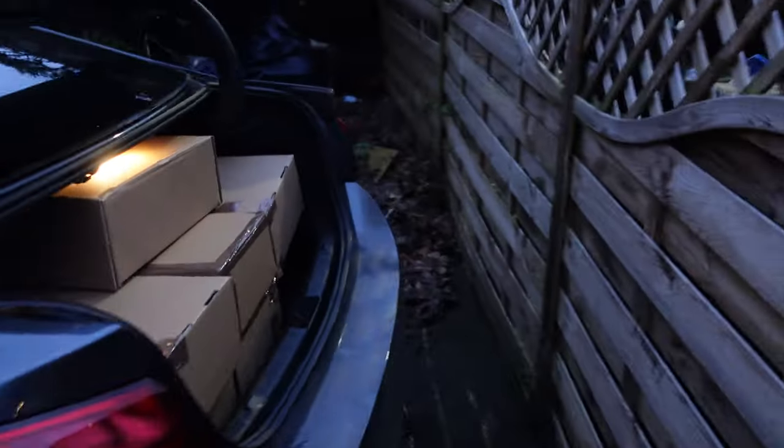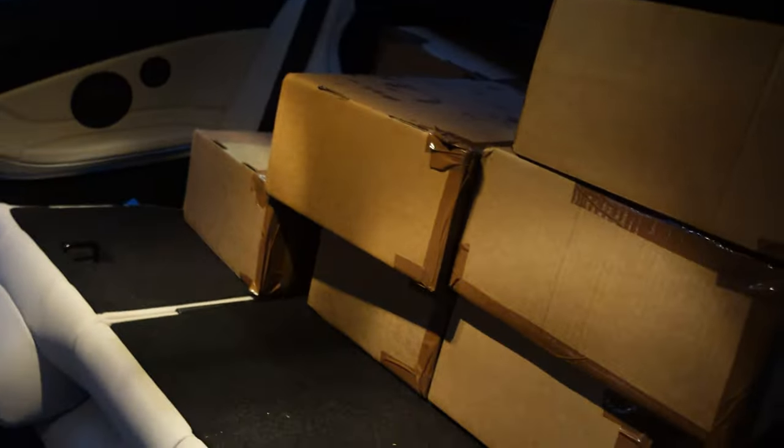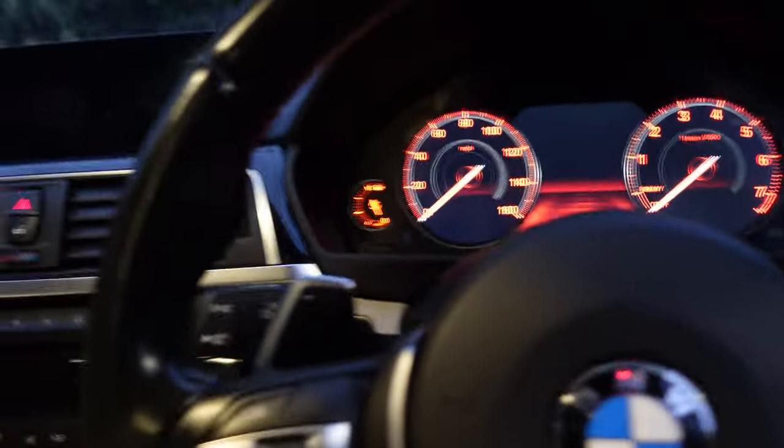Who said a BMO is unpractical? Check this out — 20 pairs, no problem mate. Seat's folded down. I also collected some pairs today — the Drake Air Forces and some more Panda Dunks. Look at all this room still there. I've got three paper cuts on my hand and it's half four — the post office closes at five. The place I drop them off is only a tiny post office so I'm probably going to get rejected. Wish me luck. The way I like to do things is one thing at a time, otherwise I won't do any of them.